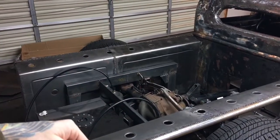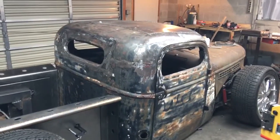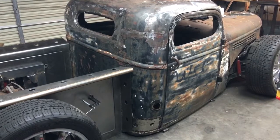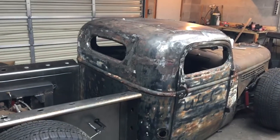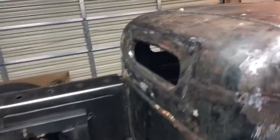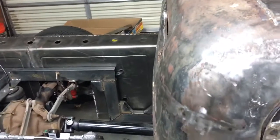Depending on my schedule, I can then move on to start my cab. I still have to mount my foot pedal, brake booster, and start body working — filling all the little rough spots. I also have to weld that other little piece in, finish the floor pan, finish the body mount, and support that roof inside. Then I have to decide what I'm going to do with the back window — whether I make my own or run with what's there. The body is kind of rough, it dips in, so I don't know if I like that. But I might just have to run with it for the sake of time to get this thing on the road.